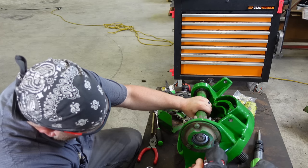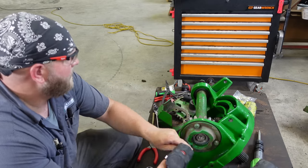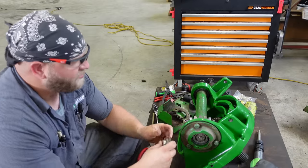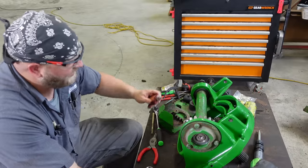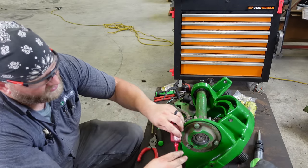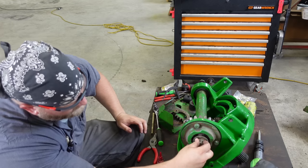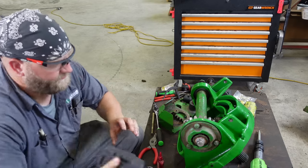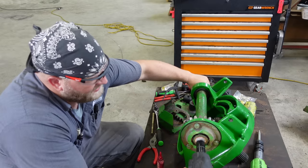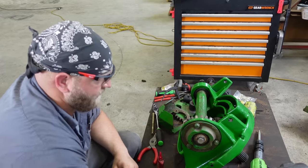Now, when you put this bolt in, it's going to put that shaft where it needs to be. I put just a little bit of red on it. You don't have to go crazy. Shove that in there. Hammer this down.